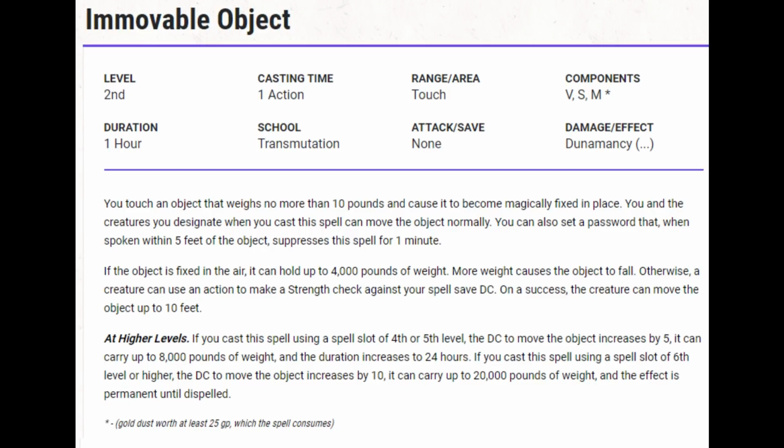It's obviously theoretical. It's obviously not supported by the rules as written. That doesn't mean it can't be done. What it means is the DM needs to make a decision on how the mechanics are going to work for something not covered by the rules. And they might decide that you can do it automatic. They might decide that it's going to require some kind of check. Or they might just decide that it's impossible. That touching somebody with your finger in the specific spot that you need to while you're doing the somatic components of this particular spell is impossible within their game. And no matter what they decide, that's fine.